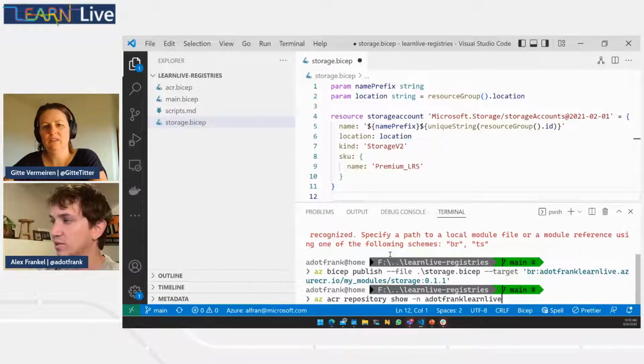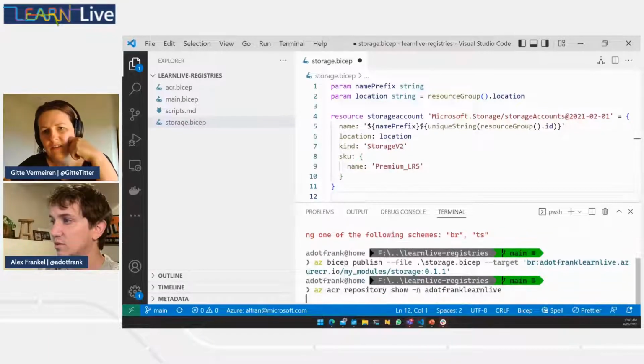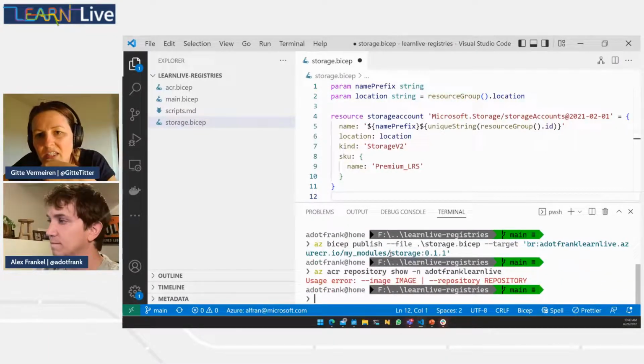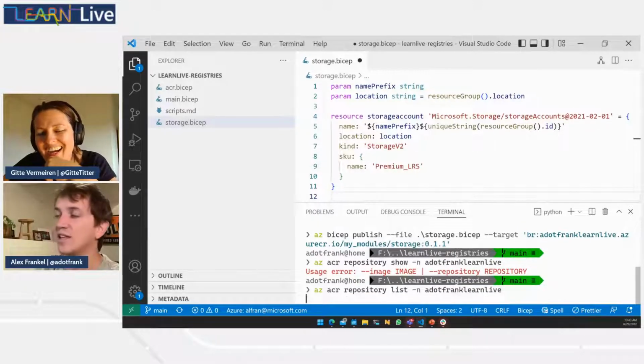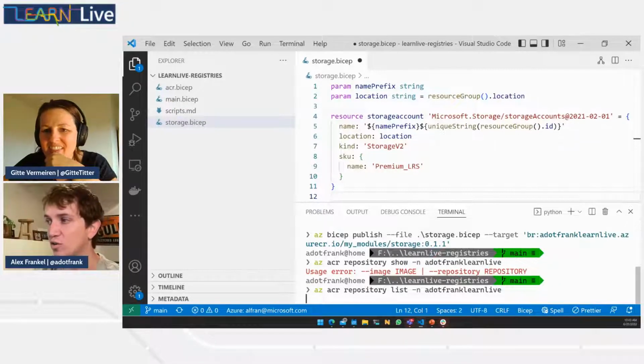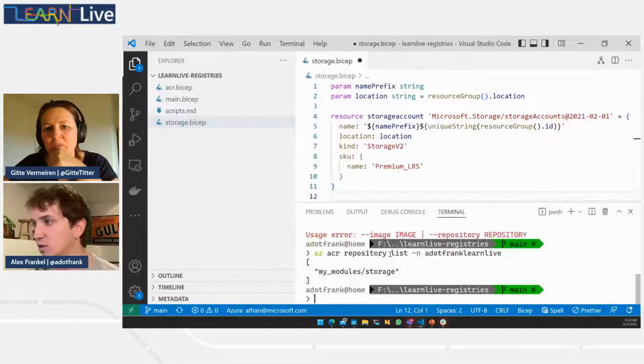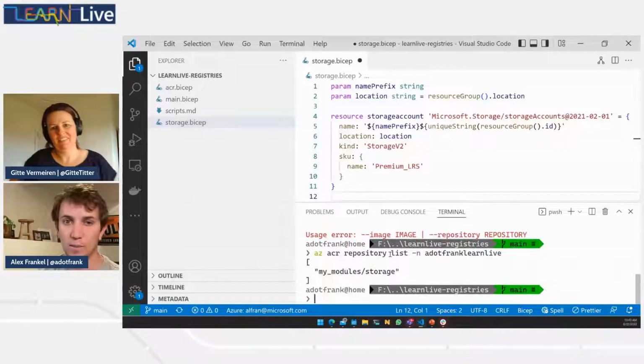Okay, let's see what happens. I think it's show that you need. Oh, or is it list? Sorry. This one is going to be a list. I think in the Wern module, it's az acr show to show what's in that. Yeah, it's repository. Yeah, sorry. No problem. You're totally right.